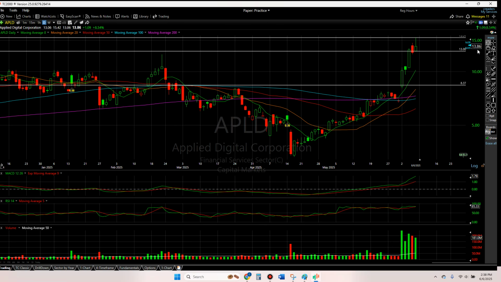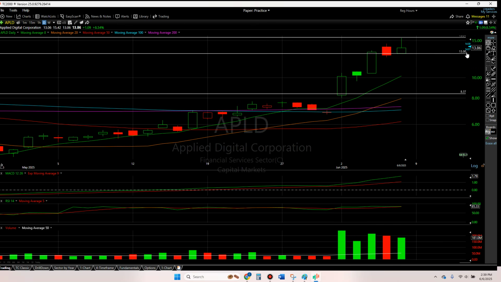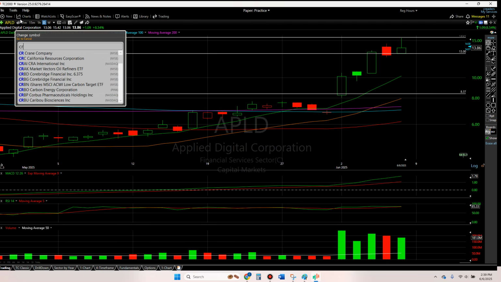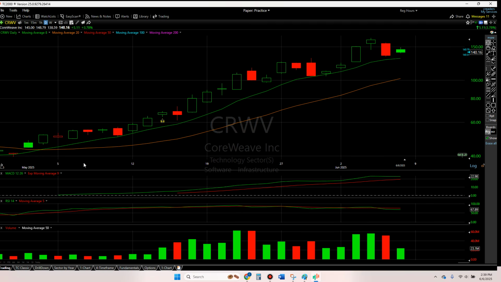But if this thing goes a penny higher, let's call it 13.90 on Monday, I think we'll reattempt that right there. A little bit of me feels like this thing needs to cool down a little bit. I wouldn't be too surprised if we actually come down to 13 just so that 85 RSI could come down. But CoreWeave, CRWV, CoreWeave, that's what it is. CoreWeave, which is the stock that we just said it was connected to, has been basically living at a really high RSI without ever doing any crazy cooldowns. You know what I mean?